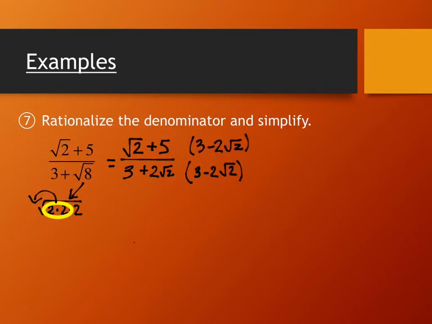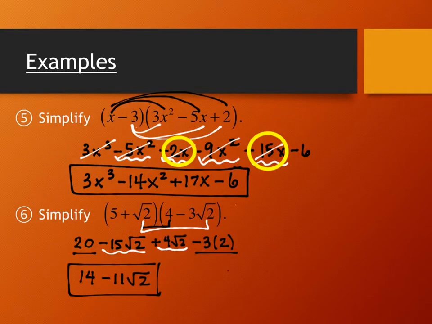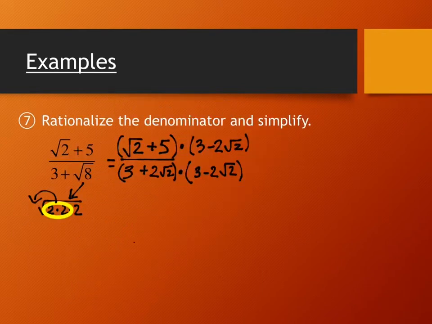Okay, so in a fraction, whatever I do to the denominator, I must do to the numerator. And now you can see that the last example we did over here is necessary. You've got to be able to do it again. You've got to be able to multiply out with radicals. So let's take a look at what we get for this. We will do the numerator first, just because it's on top. We need to do first, outer, inner, last, or distributing, or smiley faces, or whatever you want to call it.